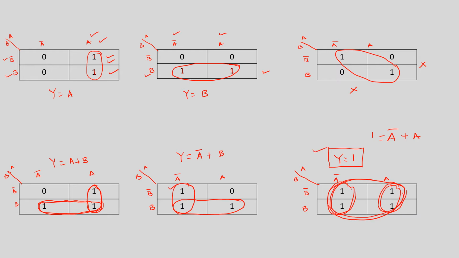We will see now grouping of ones in the 3 variable K-map in the next slide. How grouping is done in 3 variable K-map. Let us see the first example. We are having a 3 variable K-map and ones are entered as shown. Now if you see, we can make two pairs in this K-map. So this is pair number 1 and this is pair number 2.